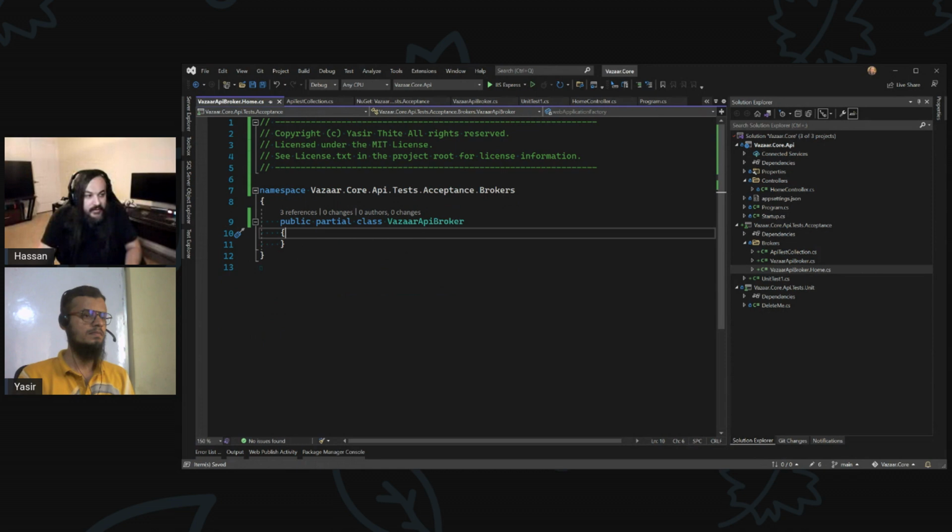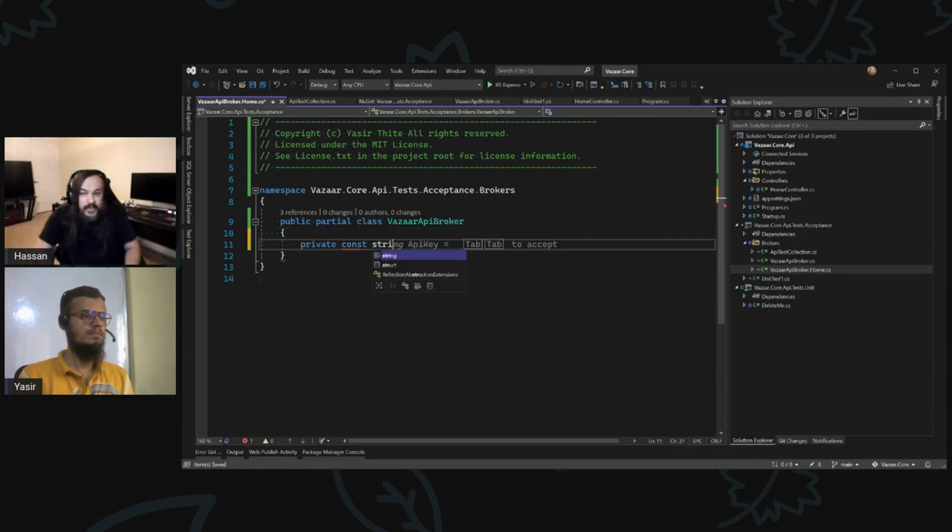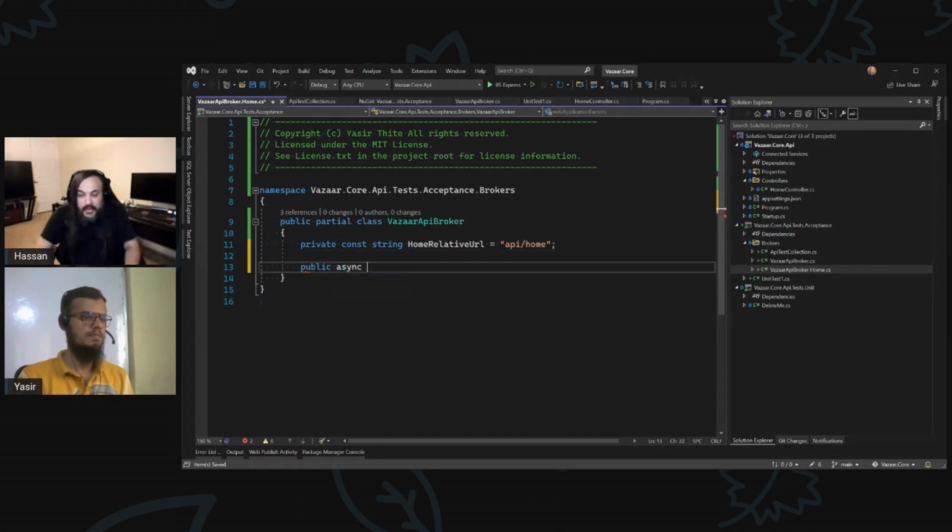And then what do I need here? I need two things: private const string HomeRelativeUrl. So this is your home controller, which is api/home. Remember, just the URL. And then here, public async ValueTask<string>, because it's returning a string, right?